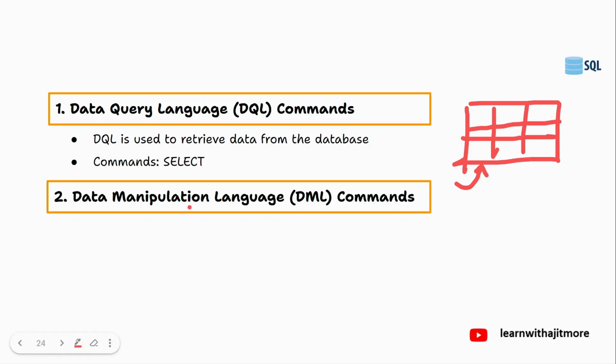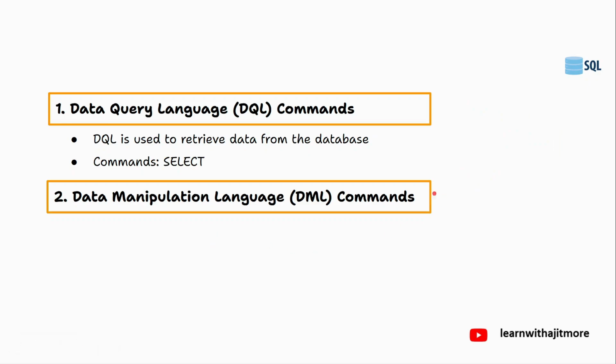Manipulation means you are doing changes. So what will cause the changes? If you add a new record, the table changes; if you delete a record or modify the values of a record. So in this there are three main commands coming in this category. One is insert for adding new records. We will be learning each and every command that is specifically useful for data analytics. So the insert command comes, then delete is there, and third, update.